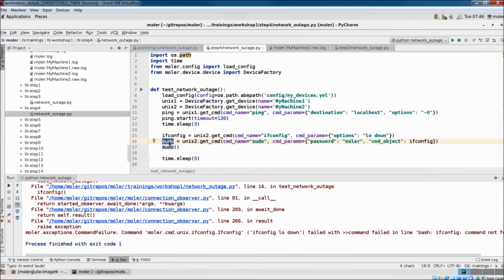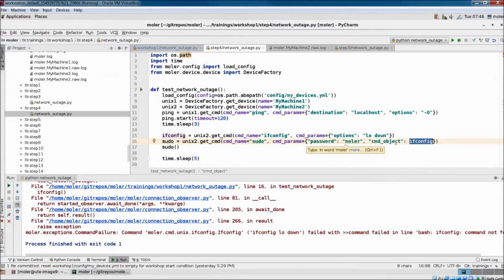Here is how we wrap ifconfig inside the sudo command. Once more, we create an ifconfig object, but then we create a sudo command object where one of its parameters is a command object, where we provide the created ifconfig object.